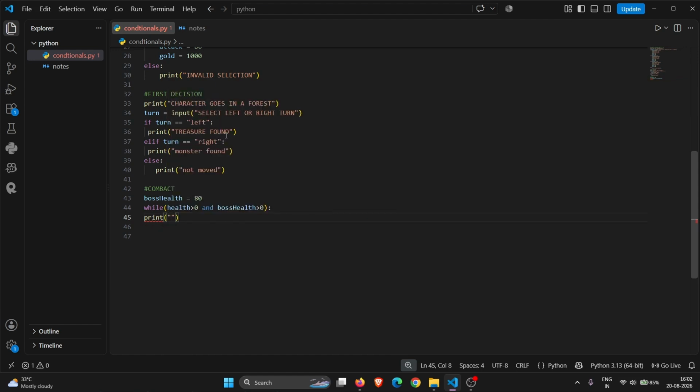We're first going to print options. I'm going to make two different options.